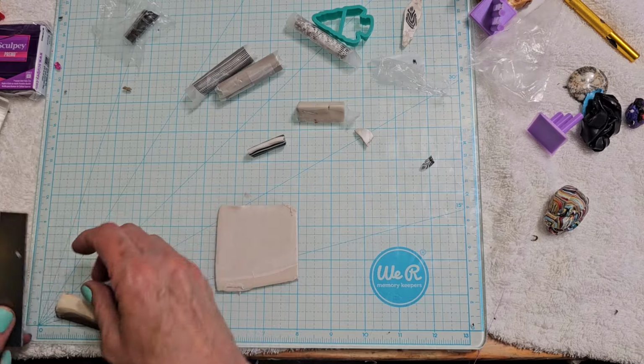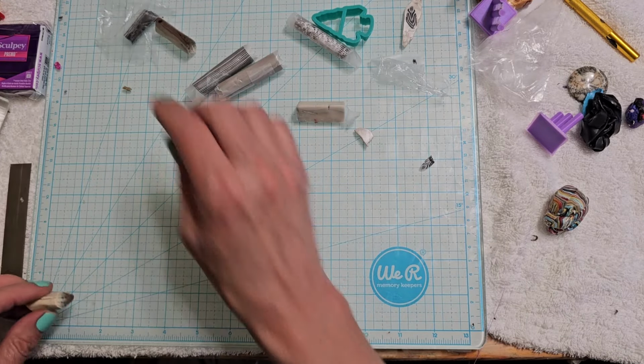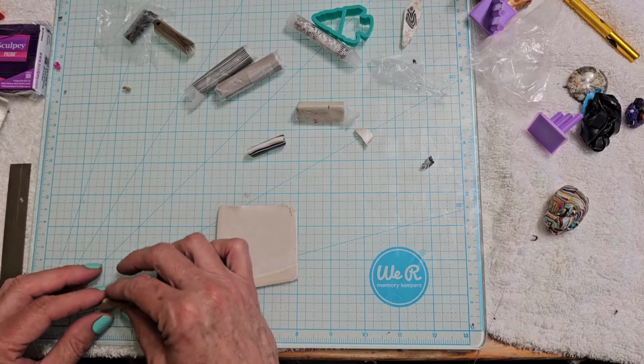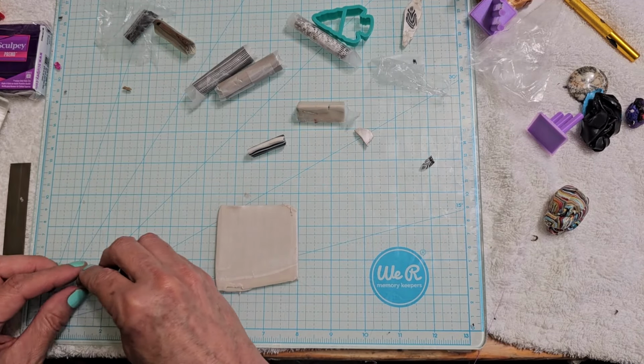Okay, so I don't want this whole piece. And we're just doing just a little slice.